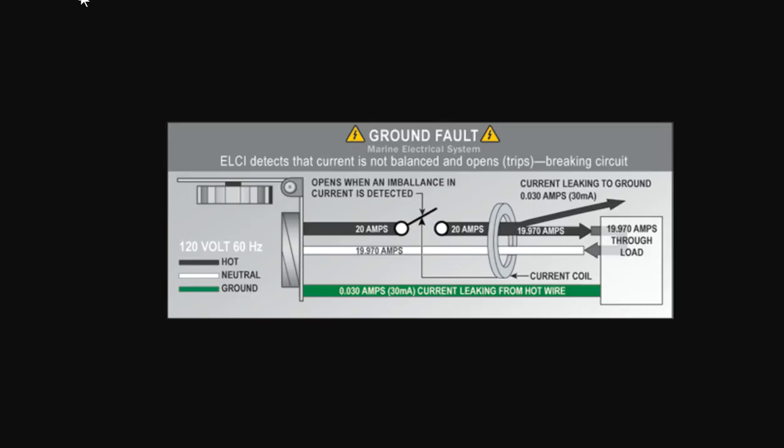And I know the Marina Del Rey Harbor and Marina's got a lot of issues there. They all of them leak current, and I can see it on the boats. It actually leaves a mark, and it can be tested. I wanted to work that testing out with Michael Tripp of the Beaches and Harbors there, but we haven't got too far with that. This shows the current not balanced. It opens or trips the breaker. This shows leaking voltage to the ground. It shows that this is the ground. This is the ground here, and this is the hot wire that also leaks it. So there's a problem with that.